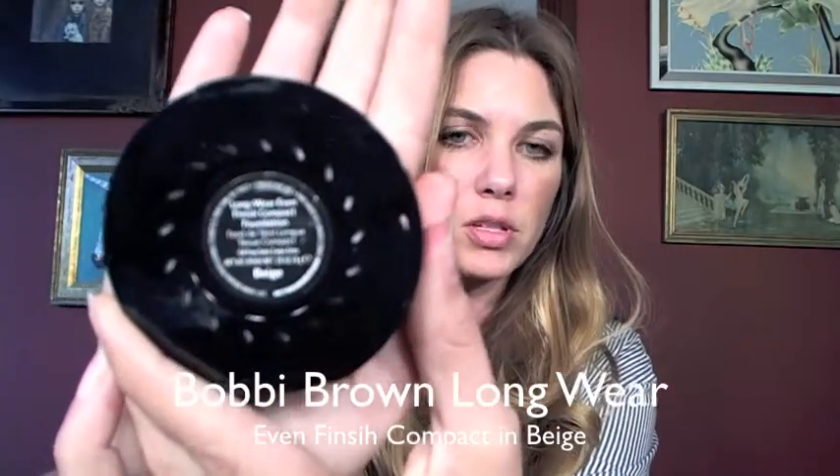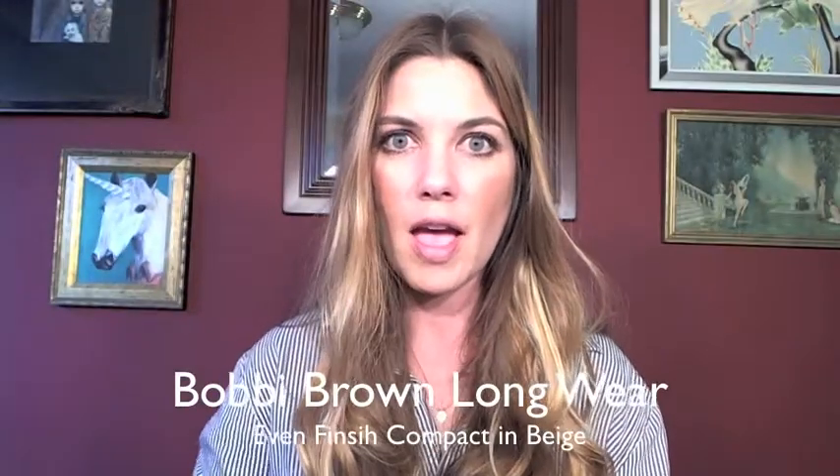The first thing you'll want to start with is base or foundation, and it needs to look natural. Your canvas — your face — needs to look as even as possible. I'm working with the Bobbi Brown Longwear Even Finish Compact in Beige. It is a cream formula, which creates a rather skin-like finish that's believable. And because it's long-wearing, it's great for a situation where you might feel stressed and your body temperature rises. You want to make sure your foundation is not melting off. I've given this serious trial over the last week in a hot classroom and found it withstands warmth very well.